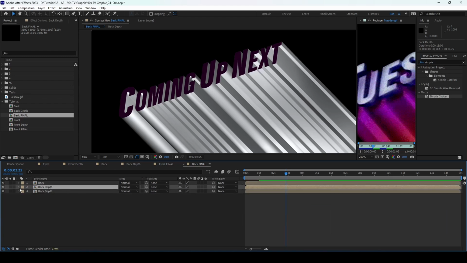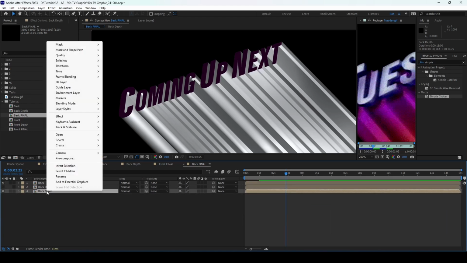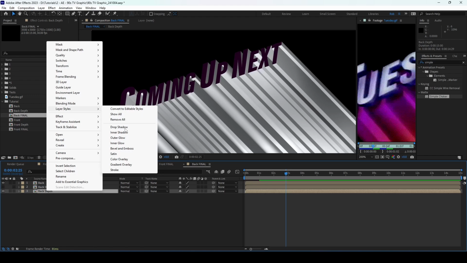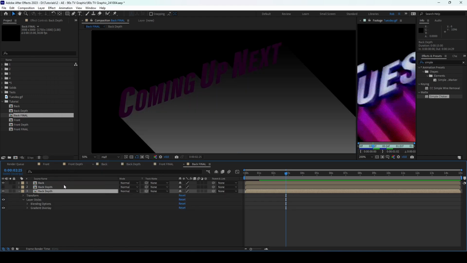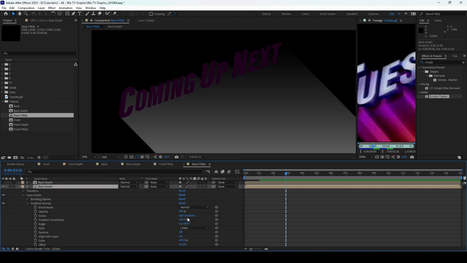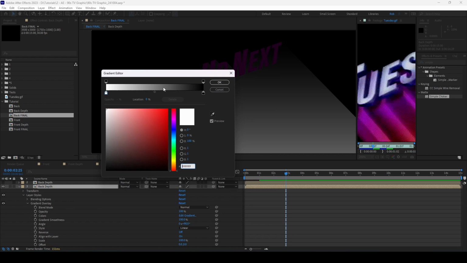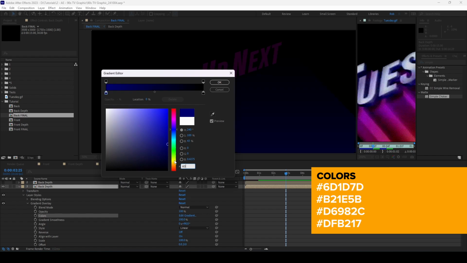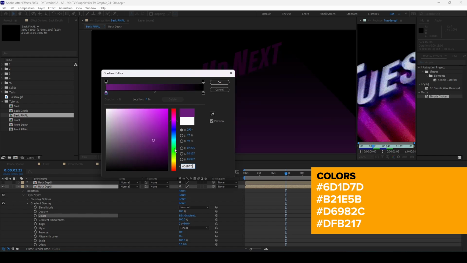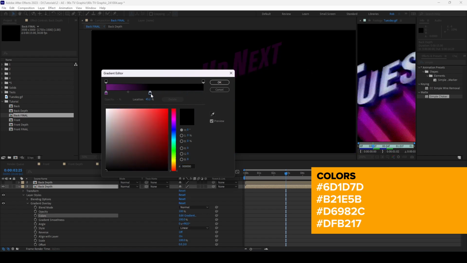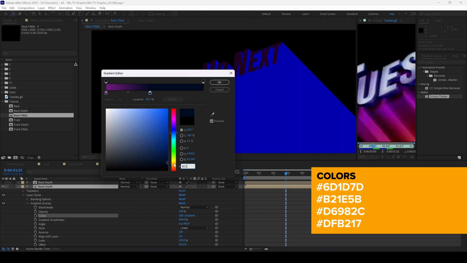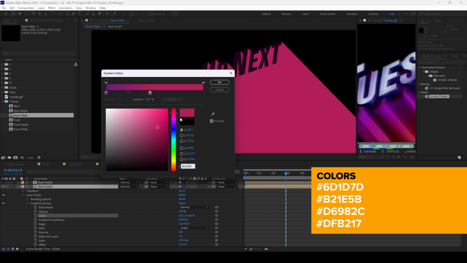Duplicate the back depth, turn off the top one, right click, go to layer styles, gradient overlay. This is the last bit of the gradients. So here we go. The first one is 6D1D7D. Second knot is B21E5B.